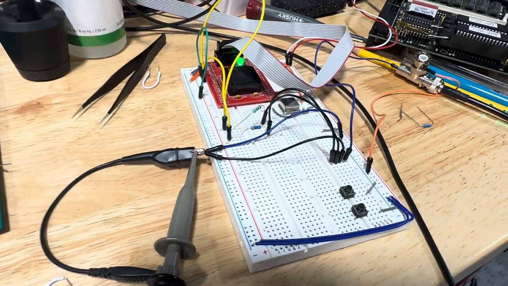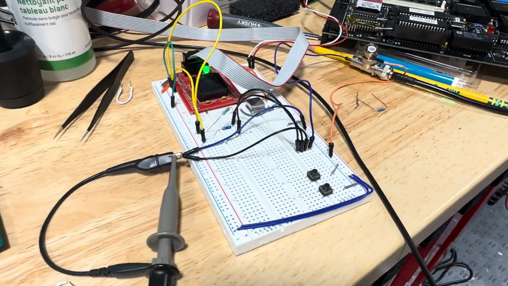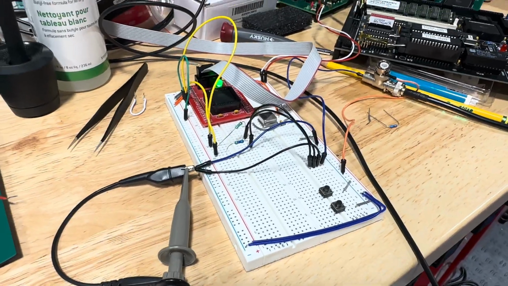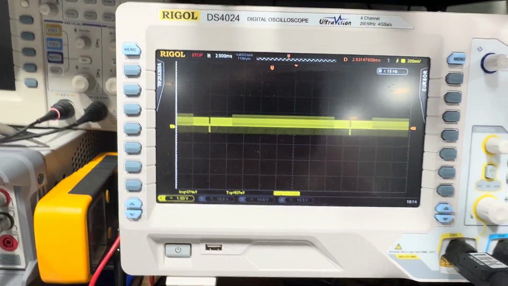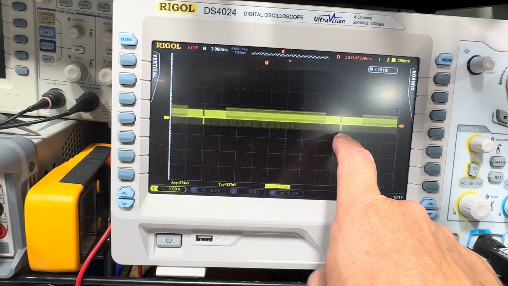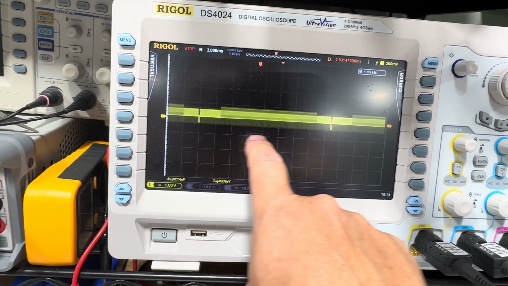And on the little perf board here, those go to two different resistors, so they get added together to give you kind of the right voltage levels for a 75 ohm NTSC input. If you look in the oscilloscope, you can see the capture, so those little lower dips there, those are the vertical refreshes, and then a bunch of horizontal refreshes.